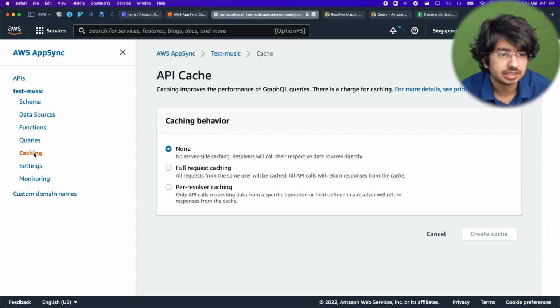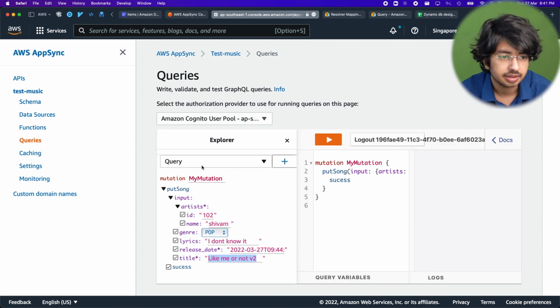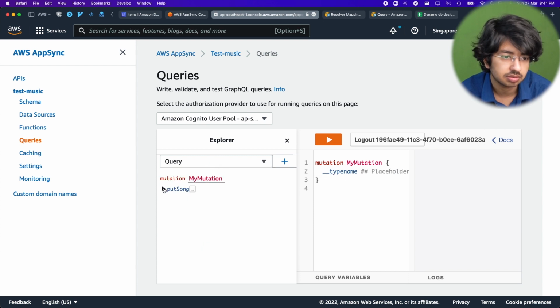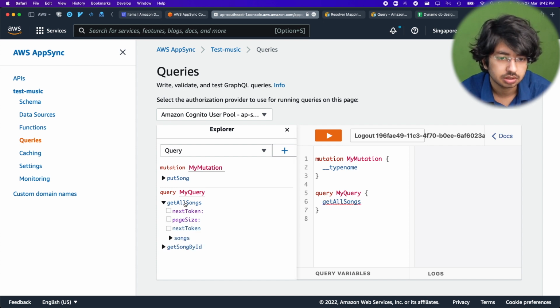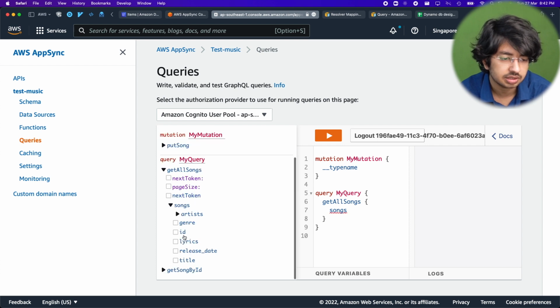And here is this caching setting. It is none, but still I'm not sure. Let's do this queries again, and we will have put song. Yeah, here we will have get all songs. Okay, so in the songs we will just keep id, title, lyrics, genre.